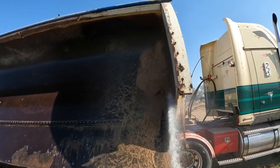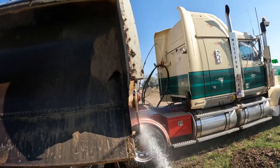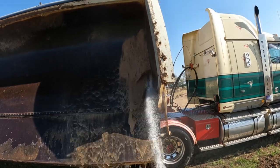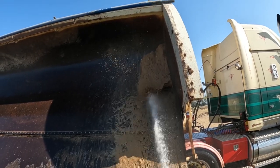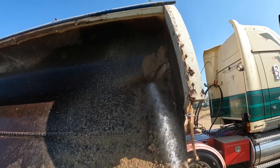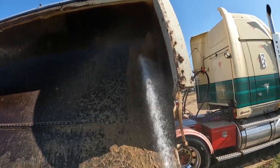And you can see something along the bottom of the door now, that's actually hot mix tar from bitumen. That's not the easiest stuff to get off sometimes, and it can take quite a while to get it off your trailer. The day I actually washed this trailer out, it was a reasonably nice day for a change, and usually it's a wet, cold, miserable time when you've got to wash trailers out and get splashed and everything else.